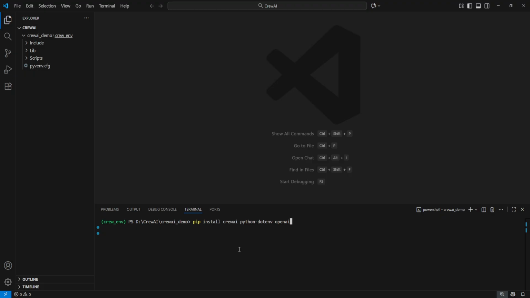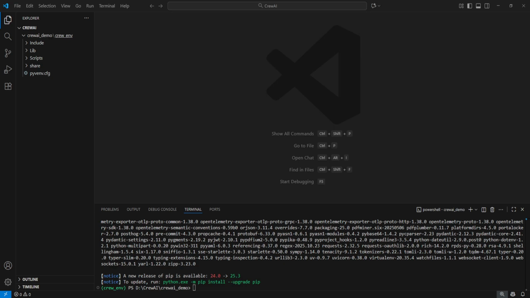This command will install CrewAI, which is our main framework, python-dotenv, which will help us securely load API keys from a .env file, and OpenAI will be our SDK that we will use to connect to the LLM backend. Let's execute it. After a few seconds, you will get an output like this, which will indicate that everything was successfully installed in your new virtual environment.